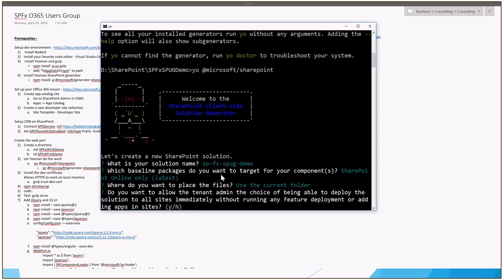So if we have this where it's only going to go on one page in the entire organization, we wouldn't want to deploy this tenant-wide. But if we have a web part that we want available everywhere, like the weather web part or the stock ticker, and we want people to be able to put it anywhere they want in the organization, then we might allow the admin to deploy it once, and it would just appear everywhere in the organization. This is a fairly new setting also.